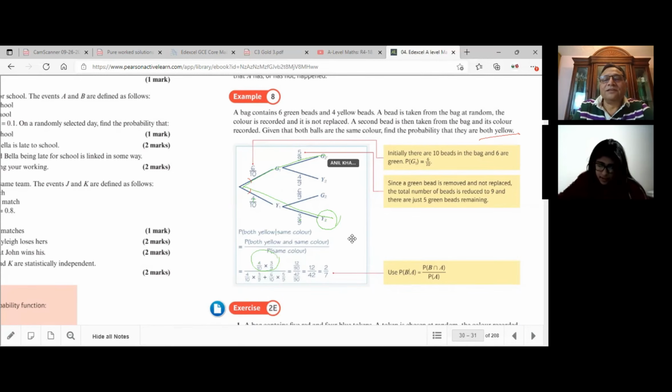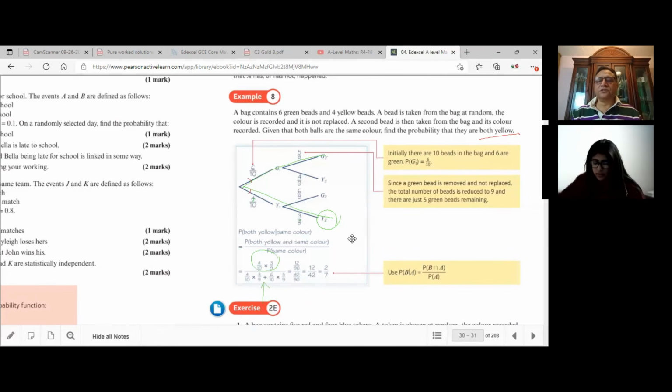In the denominator, there are two parts. Either you could go for two greens or you could go for two yellows. You see they add up in the denominator. So that becomes your restricted outcome. Add these two probabilities, and that becomes your denominator in this particular case, and you can solve to find the solution. Is that clear to you? Very clear. So we add those two probabilities because there are two ways of achieving the same color balls.